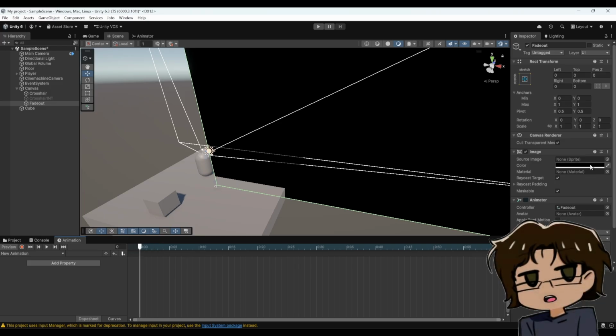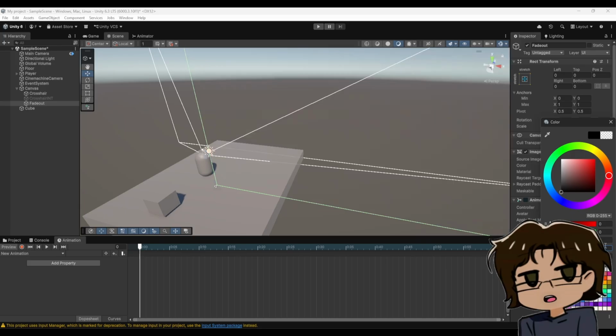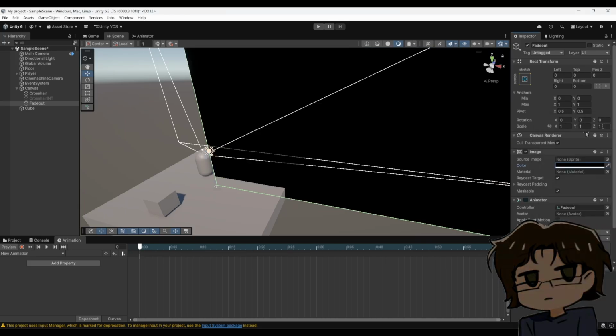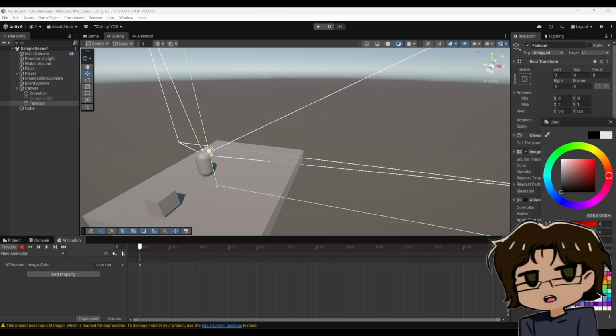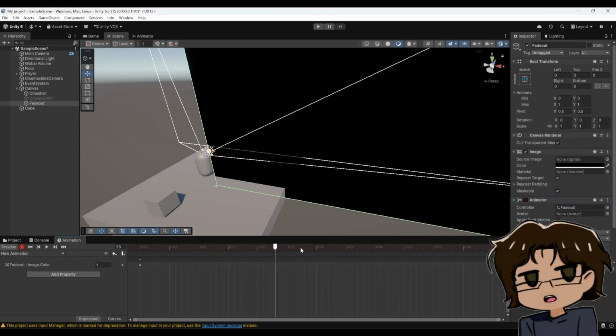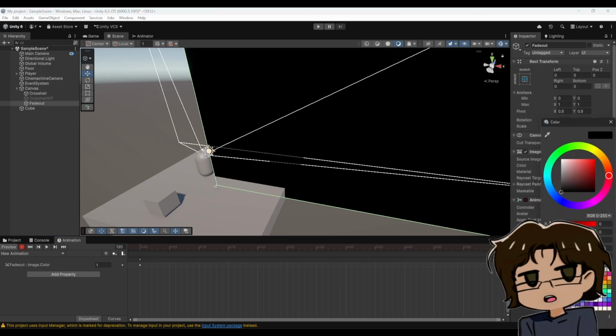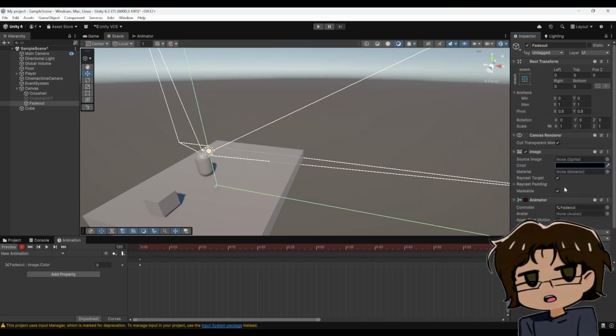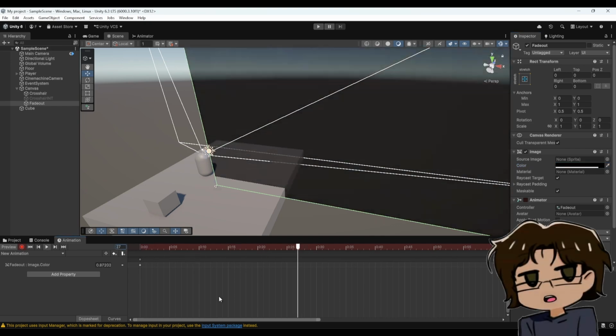And now right here, what we're gonna do is we're just gonna type in 255, and oh, I forgot to hit record. Make sure you hit record. Just gonna type in 255. It's just the same alpha it currently is, and after 2 seconds, the alpha goes down to 0. And now this right here would be a fade out, and we're able to just save this.